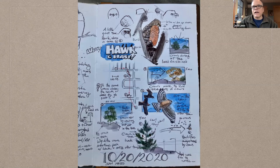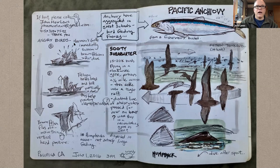Thinking of creating your own little nature comics is a great way to record behaviors. So here is interactions with human skulls and a brown pelican. When the brown pelican comes up after a dive, the gulls just dogpile on it to try to get all of those fish. And then the pelican did this interesting thing, which is as it flew off, trying to get away from this group, it was flying around with its head in a vertical position. I've never seen that before. I wonder if that was related to these sorts of birds. So just remember, you make yourself a little comic storyboard and you can get a lot of these behaviors. Here's another example of the same thing.